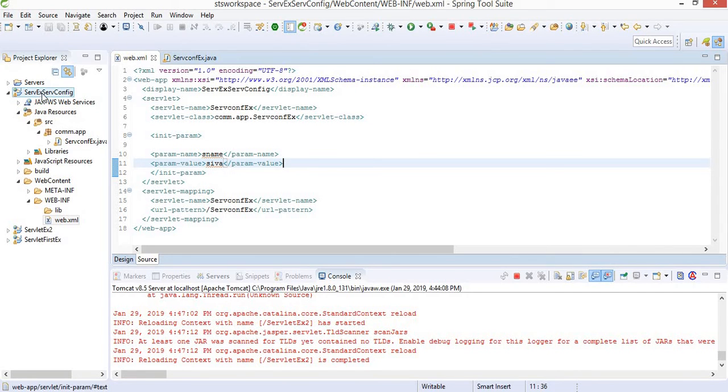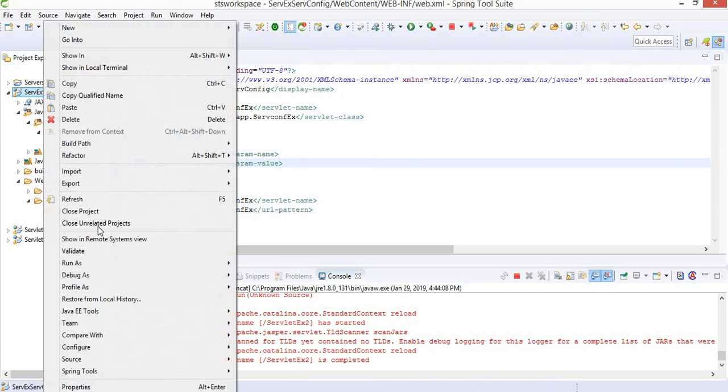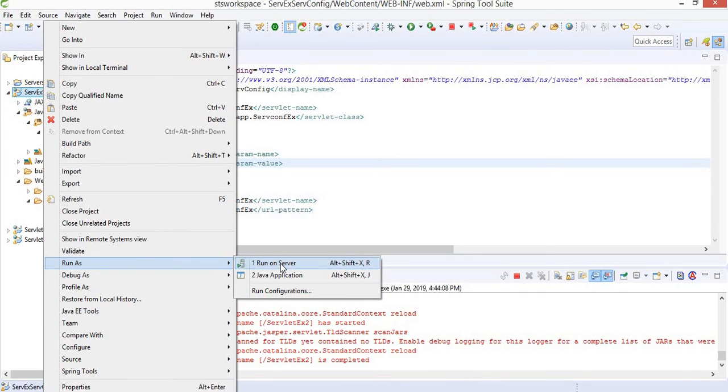Now how can you run this program? Right click on the project name, run as server.